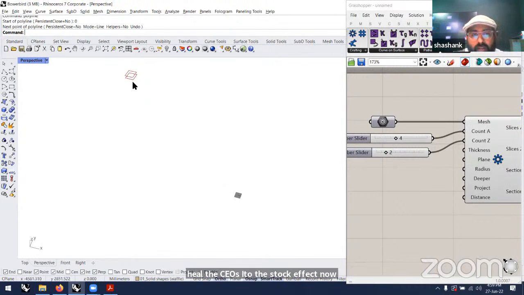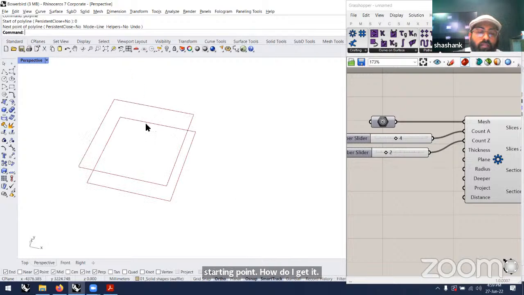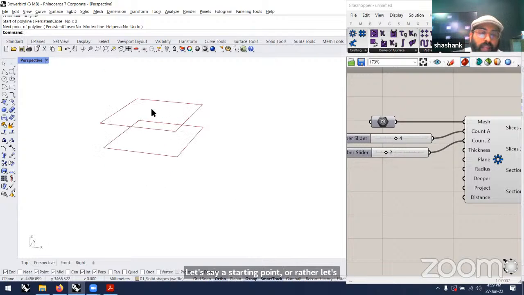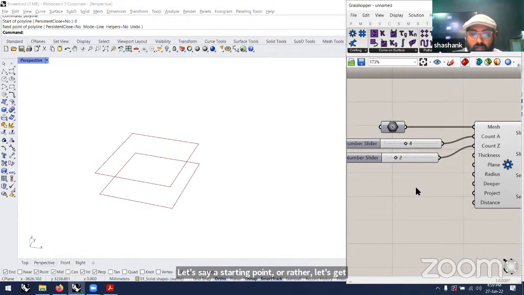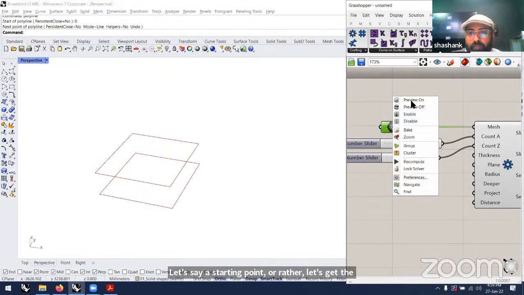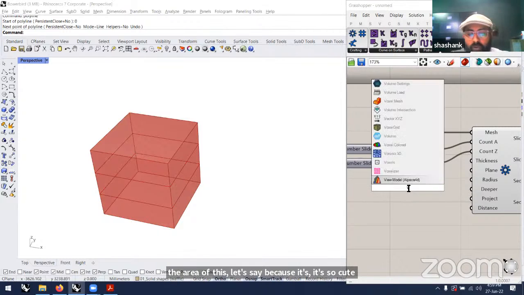Now my model is placed somewhere different than my starting point. How do I get it at the starting point? Let's get the volume of this, because it's a cuboid.